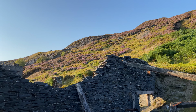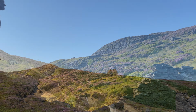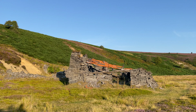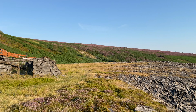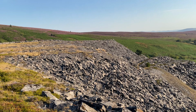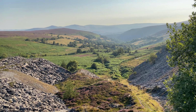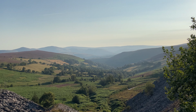Just another side note on there, being sensible, we also didn't take any ridiculous food that needed a lot of cooking or trying to make a fry up or anything up there, because obviously with everything being so tinder dry, you want to absolutely minimise or ideally not use a flame or anything that could possibly set the incredibly dry tinder of the ground alight. So yeah, just another sensible thing there. There's a lot of wildfires going on out there at the minute, so just be sensible, please. Although obviously we know sense is not a universal thing, it seems.